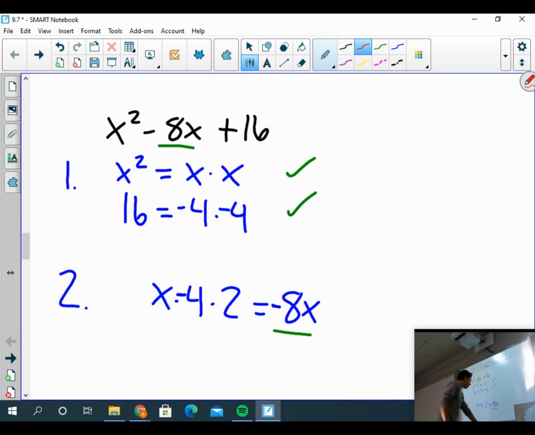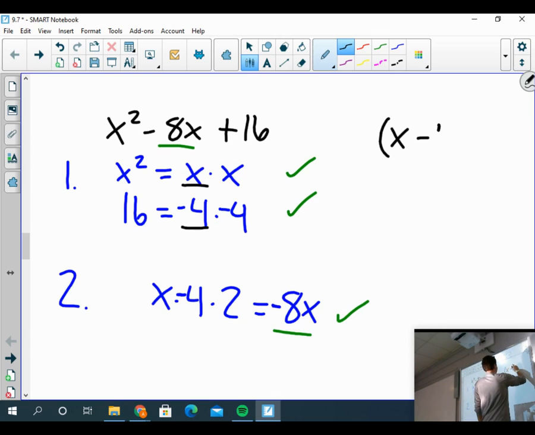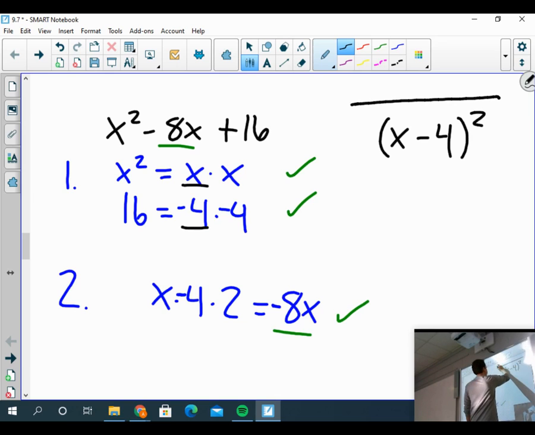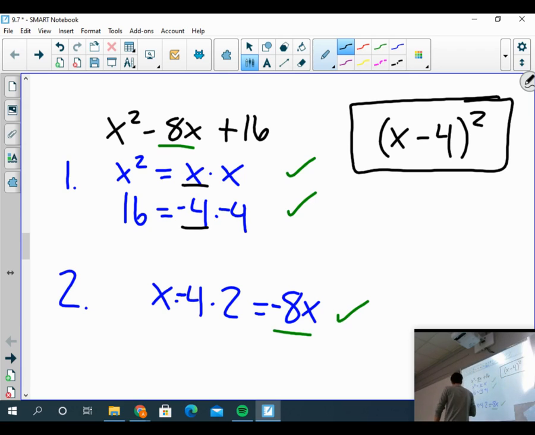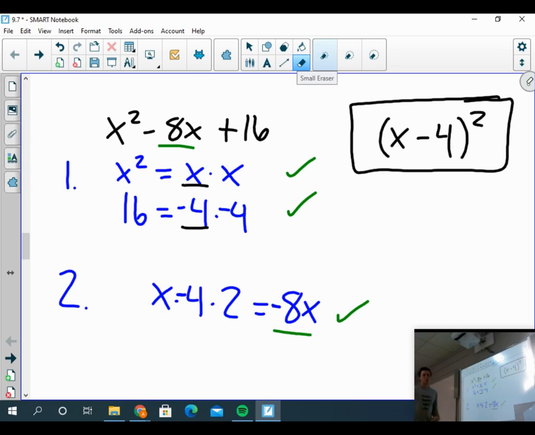So now that we've met our criteria, we can go ahead and write our answer, which is one of the first factors, one of the factors from my last term, squared. Boom, I have factored this perfect square trinomial, despite there being a negative present. Okay, so don't let the negative spook you. You can still have a perfect square trinomial if there's a negative in front of that middle term. We just have to use the logic that a negative times a negative is a positive.